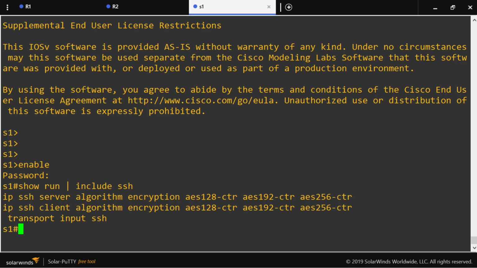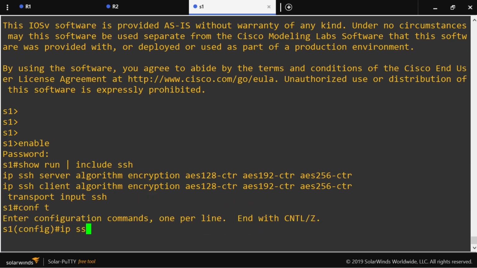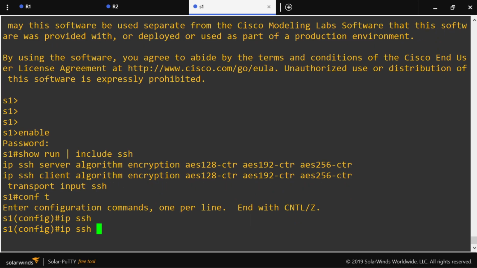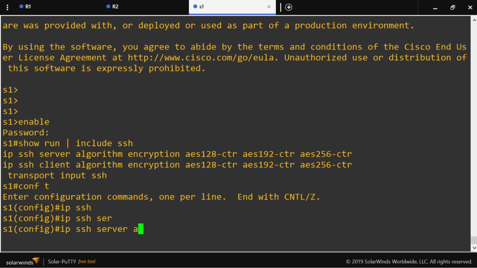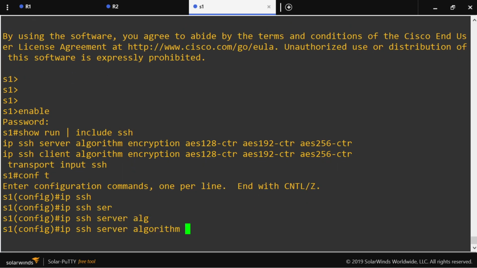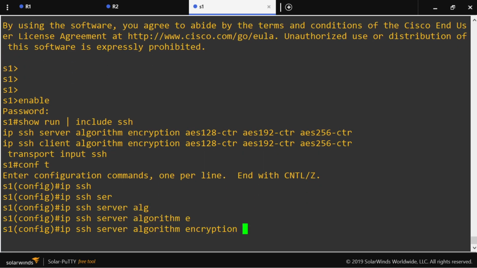Okay, I have this one. ip ssh server algorithm encryption.